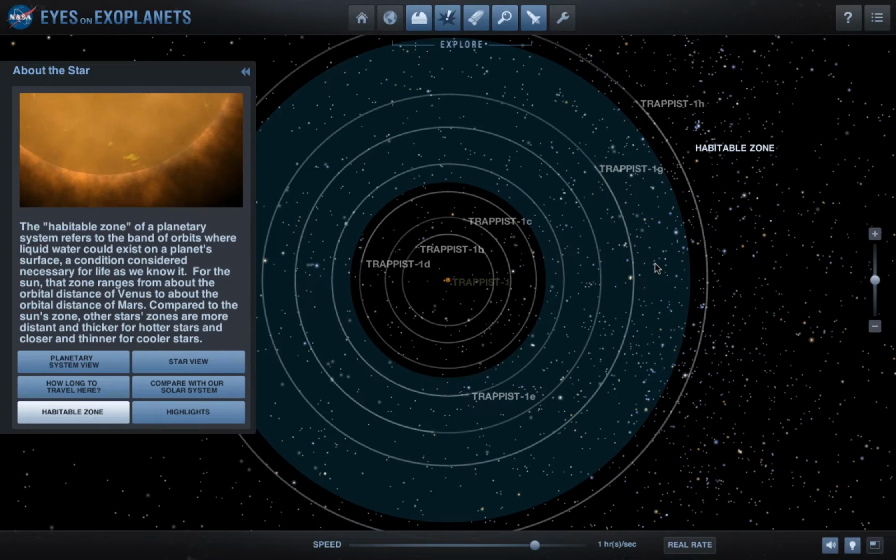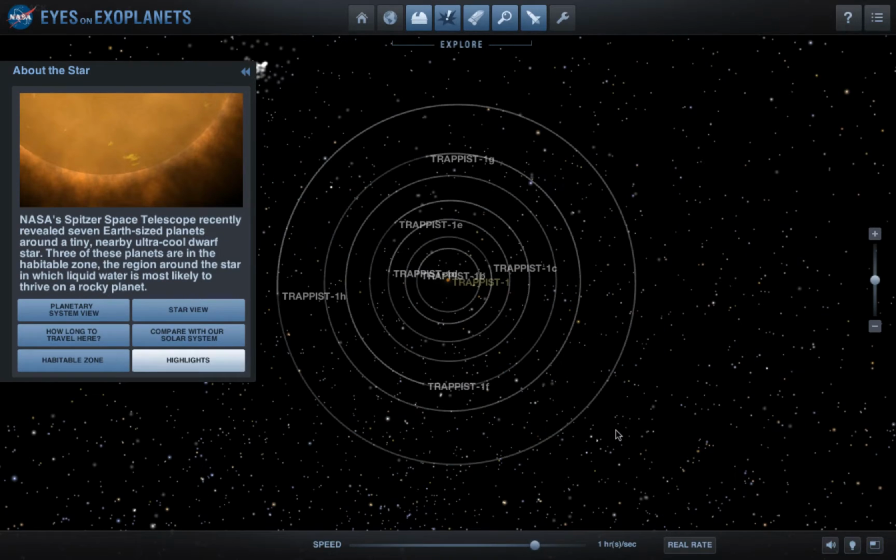Now, we don't know if these planets have water on them, but if there was water, then it could be in the liquid form, which is very interesting because that's a condition that's necessary for life as we know it. But the term habitable zone is misleading. It doesn't mean we could live there. It doesn't mean the conditions are perfect for us to live there, and it doesn't mean there's life. It's a term used by astronomers to indicate the region around the star where the temperatures would be right to have liquid water.